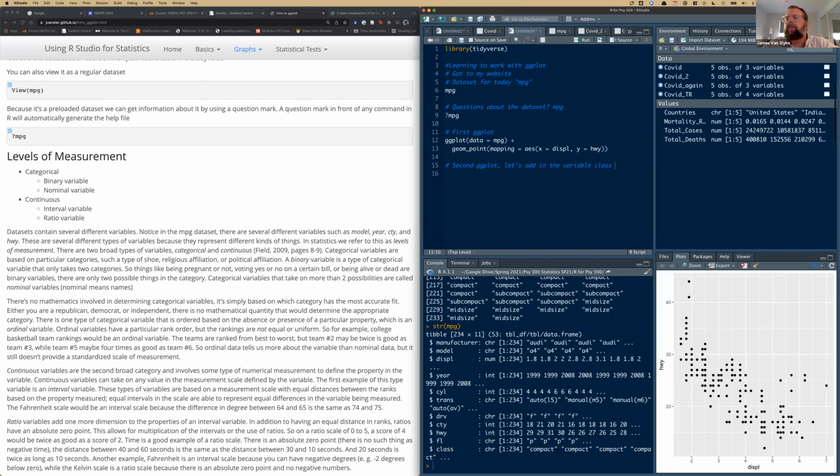How about Candy? What type of variable is highway gas mileage? Give me a second.